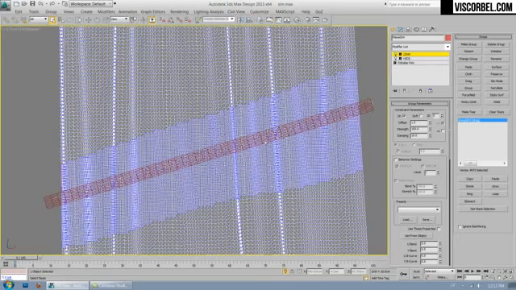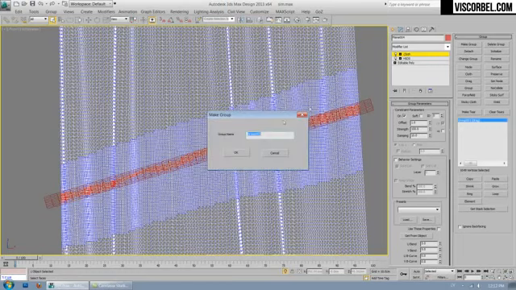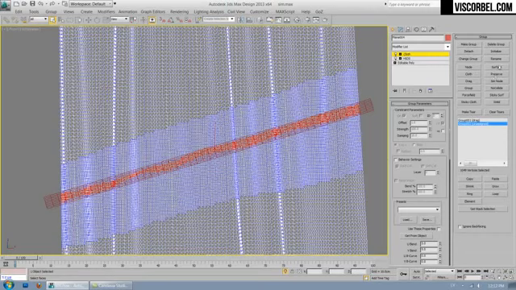So selection doesn't need to be too perfect. Maybe something like this. So create a group and set it to surface and select your box.